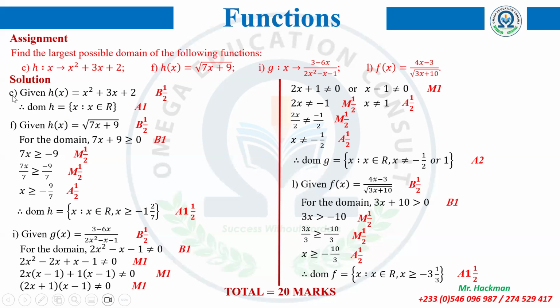I've told you that any question, after numbering, we extract the information, whatever we were asked to work on. So given our h of x, you can see that the h of x came in the mapping form. You cannot extract it in the mapping form, but you have to extract it in its corresponding relation form. And I forgot to let you know that this solution also happens to be the marking scheme, because you can see marks allotted there, which is supposed to guide you in your marking.